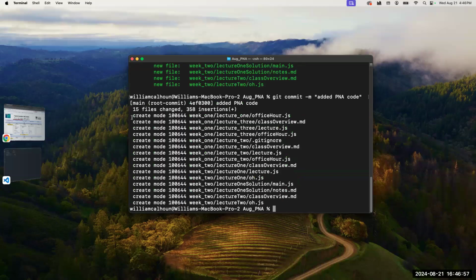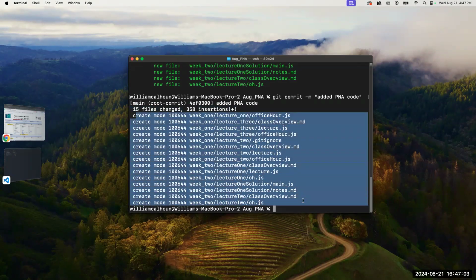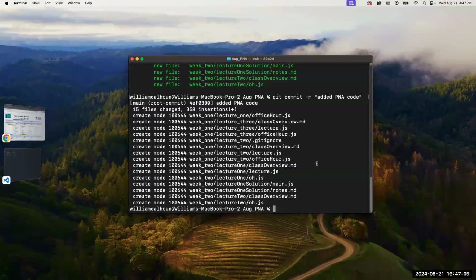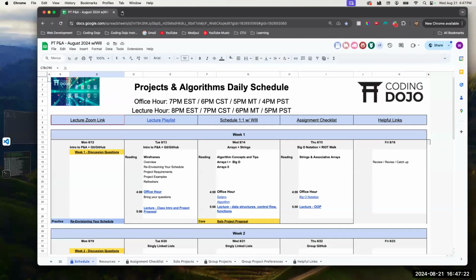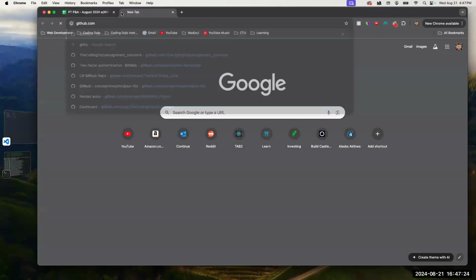And then I press this. And it says, okay, great. There's 358 insertions, I've changed 15 files and I've created them. So now my repository has updated my code. I've committed it and it says, great, here's my snapshot of my current main branch. Cool. So how do we get that on GitHub, right? This is done on my repository side, but now we have to get our GitHub up and running.